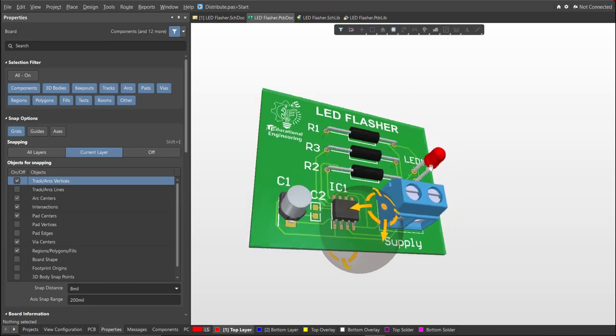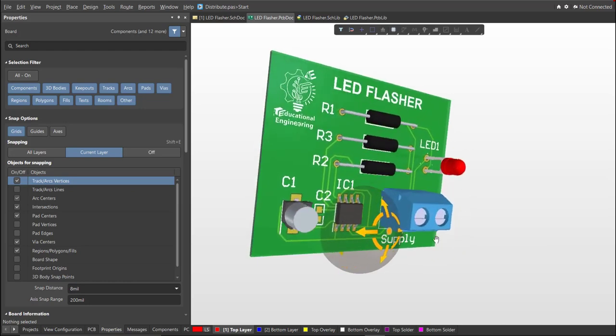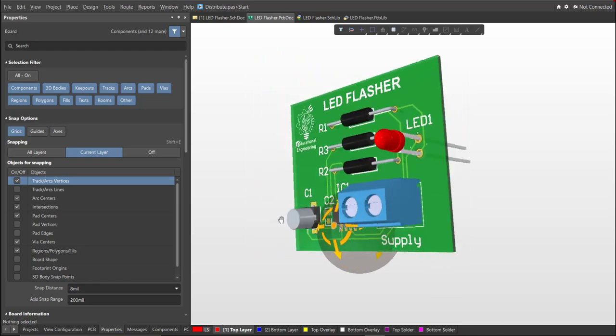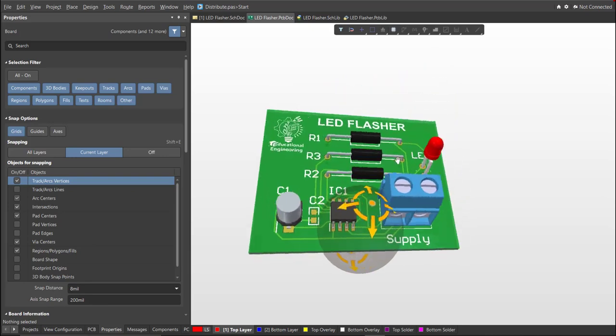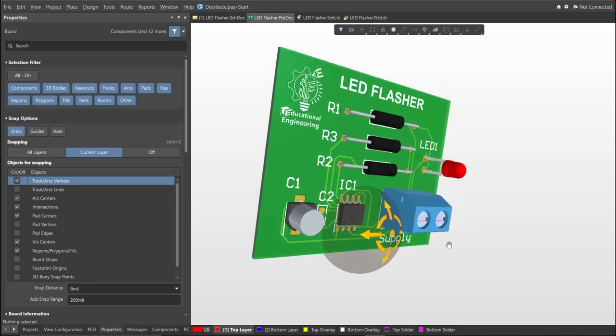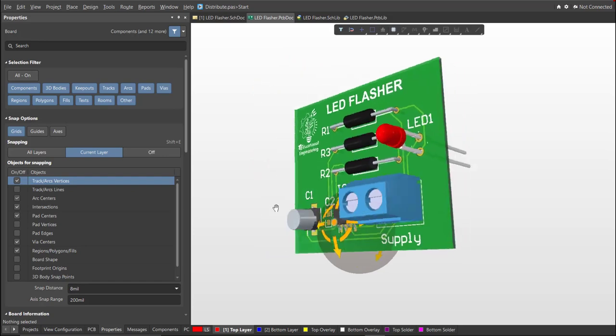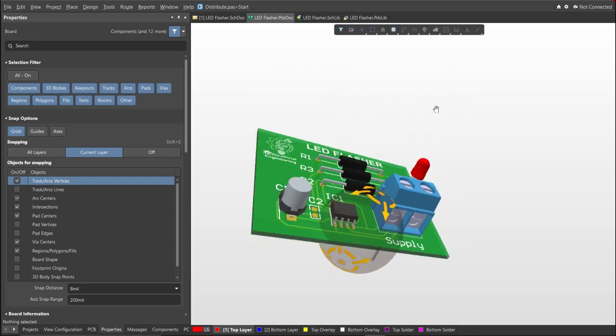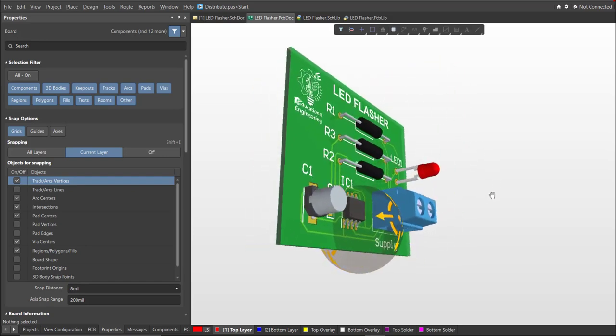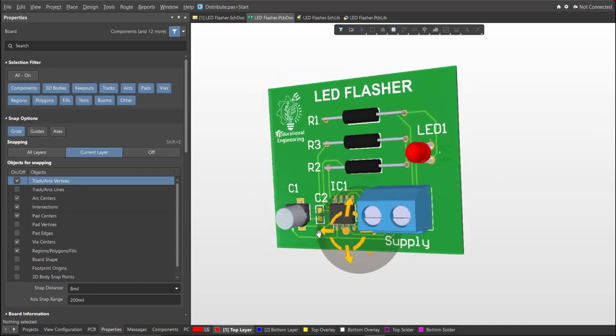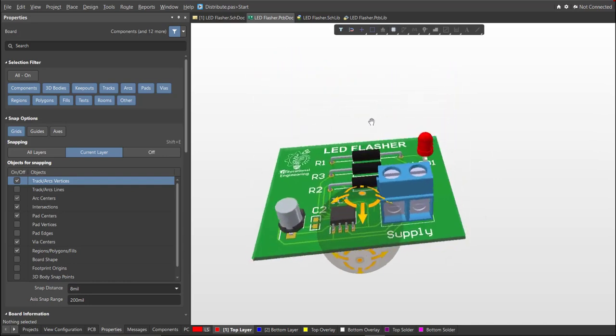Now we're done designing a simple LED flasher using Altium Designer. So this design is just simple and easy to follow, and this video will teach you how to use Altium Designer for your future projects. This board uses a minimal set of components and the best simple design to start off.